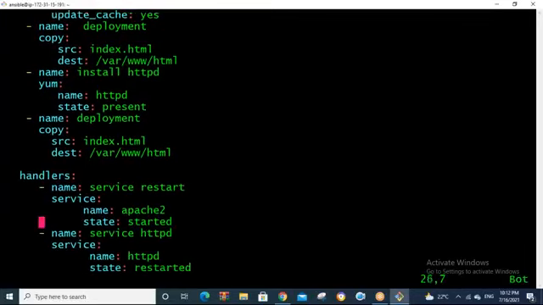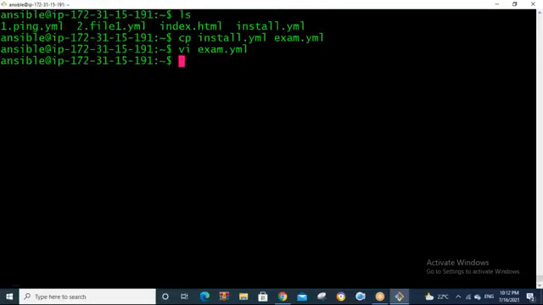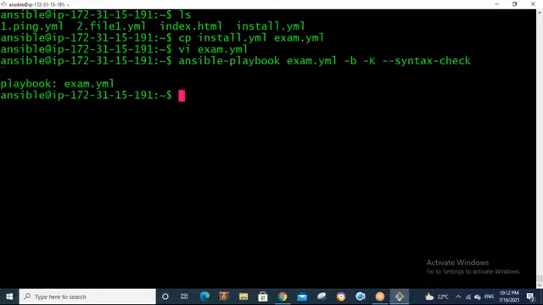Now try to execute this, or you may face errors. We will try to see. If you observe the output, the earlier and now, first we will do a syntax check: ansible-playbook exam.yaml -b -K --syntax-check. Okay, there is no issue.